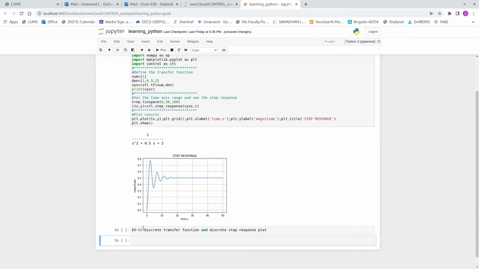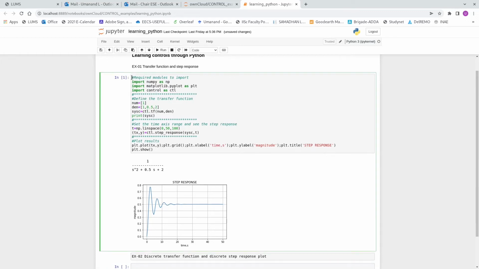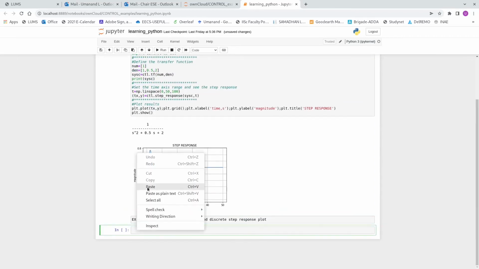Okay. So you see that here I have not changed it to markdown. That should be markdown, and this is the code. So let me start with this basic draft here. So let me take up to this point. Let me take this. I will copy and I will paste it here.